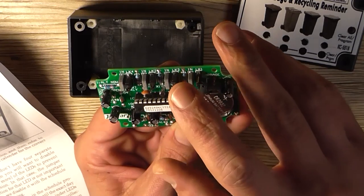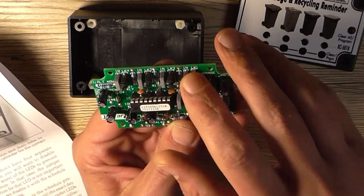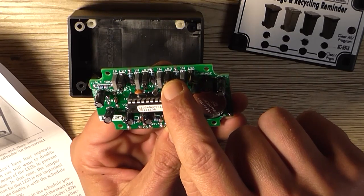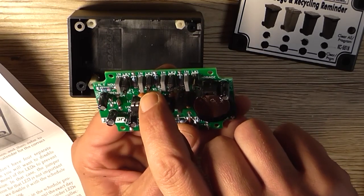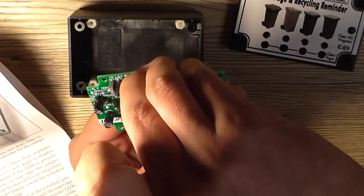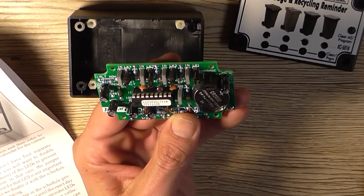Now, I want that second one to flash fortnightly. You would install that with that in position 1 in center. And if you wanted this third LED to flash in the alternative week, so that'd be like next week compared to this one, you would simply move it to position 2 like that. And that should program it correctly.